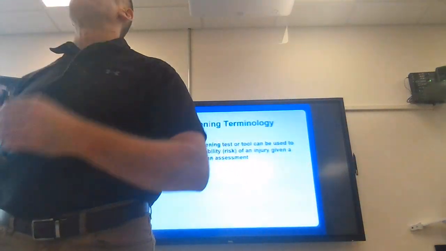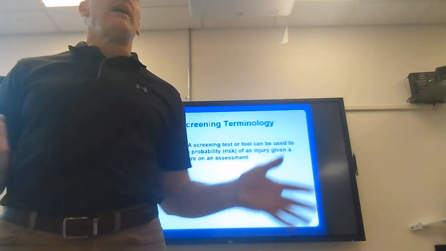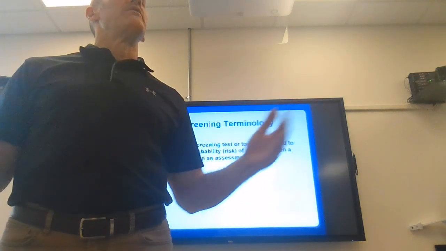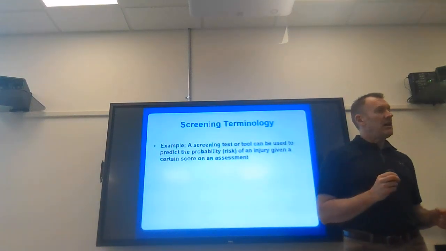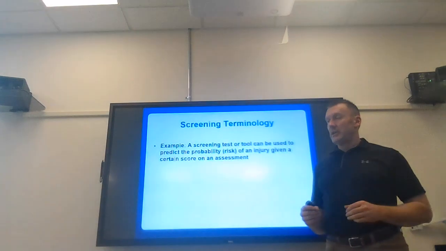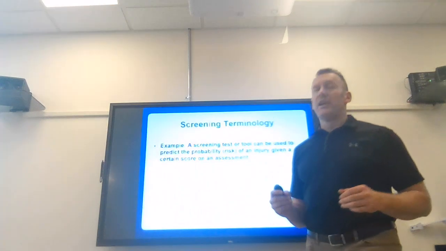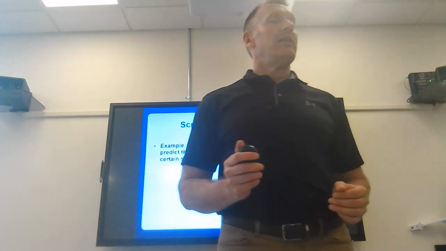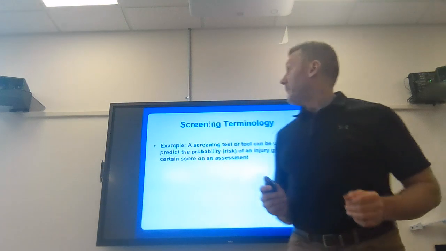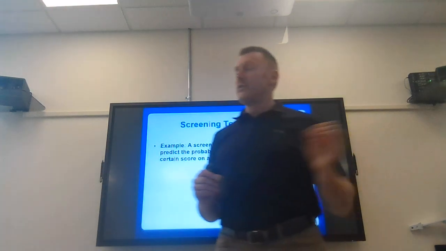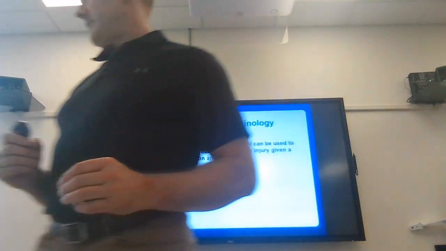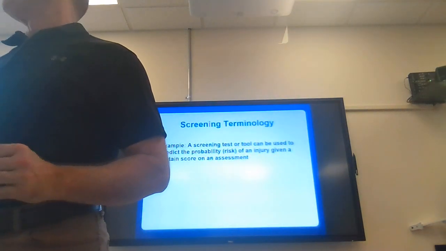Probably the most popular or common one is the functional movement screen. How many have heard of that? Your score on the functional movement screen has a certain ability to predict future occurrence of injury. We certainly hope that athletes don't get injured. However, if you have a score on the functional movement screen that suggests that there could be a future injury, what would you do?